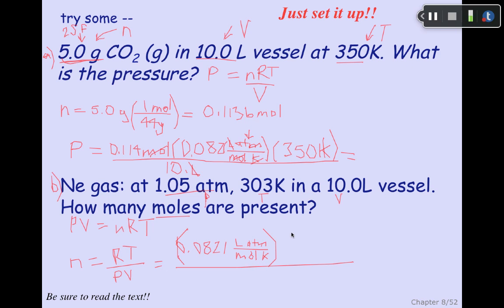The liters atmospheres divided by mole Kelvin, same old thing. Then temperature is 303 Kelvin, and on the bottom we will put in the pressure and the volume. Pressure being 1.05 atmospheres. The volume given at 10 liters. Again, being careful to read your question and make sure you know what pieces of information are available to you. Paying attention to units, as always. I'll be a stickler about that. I'll remind you as much as I can.